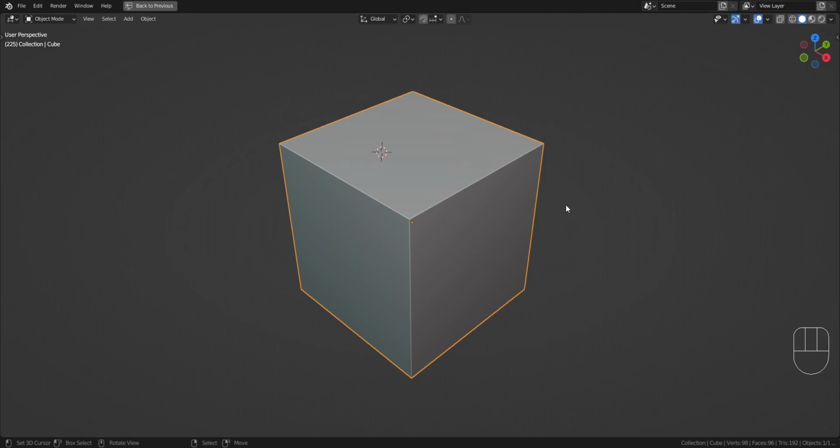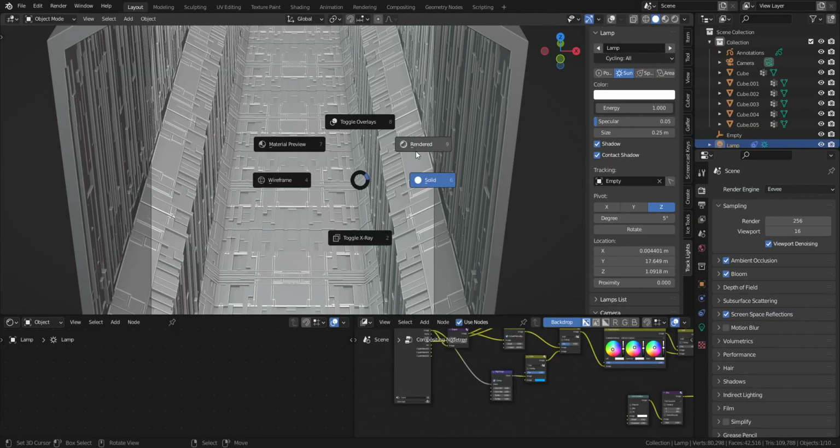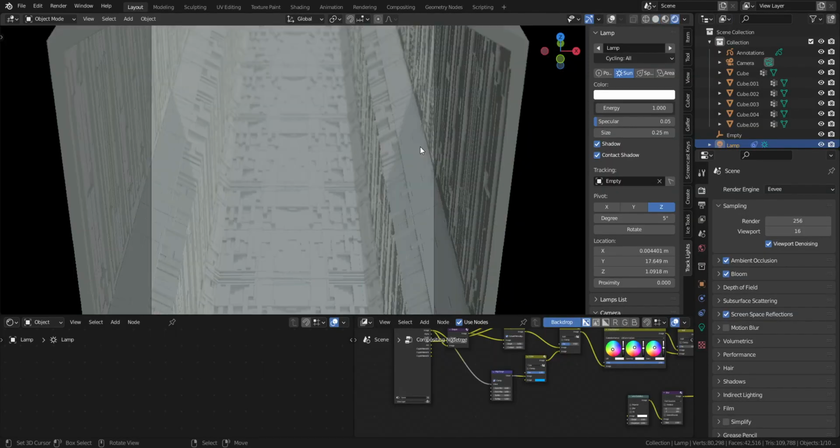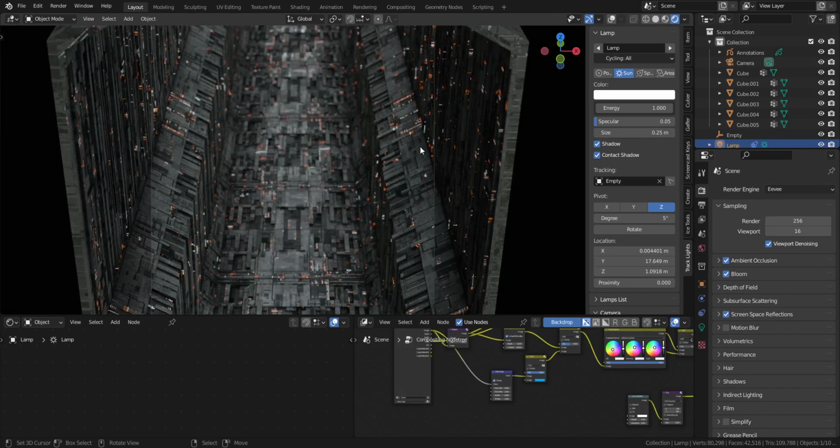No, I haven't done anything that has asymmetrical detail. So this is my latest project, which is the high rise.